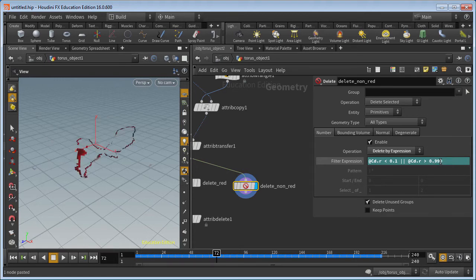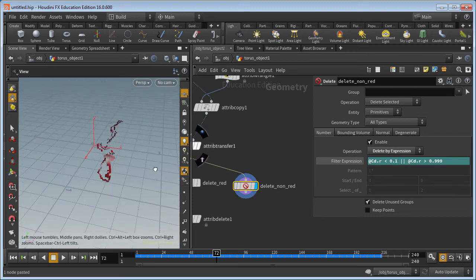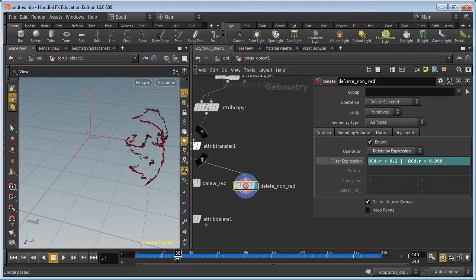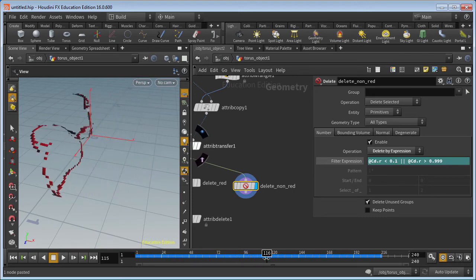So anything that has any sort of value other than 1 or less than 0.1 is going to get deleted, which gives us this sort of stripe moving along.